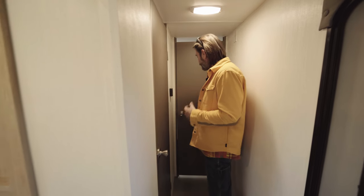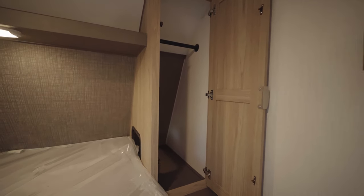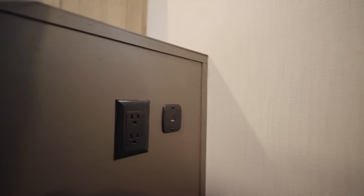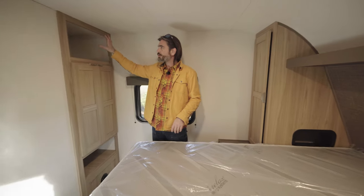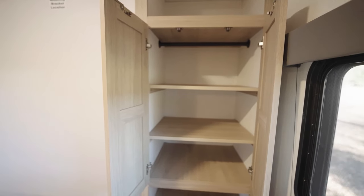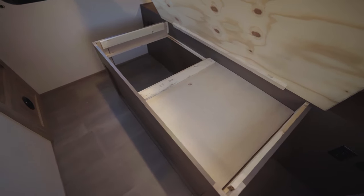Leaving the bathroom and heading down the hall, we end up in the front of the trailer where we have our main bedroom. This is equipped with a queen bed. We have traditional travel trailer storage in the sense that we have hanging closets on either side and a nice big shelf up top. There is some space to set up at the front of these closets — like for a little alarm clock — and there are plugs on both sides. We can also access the inside of the closet from the pillow point of the bed. At the foot of the bed, we have more storage built into the dead space on the back side of the bathroom. This opens up to reveal shelving that can potentially be removed for more space. The bed itself lifts up and reveals even more storage.